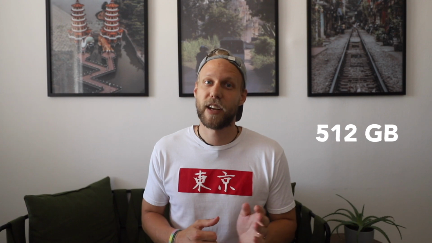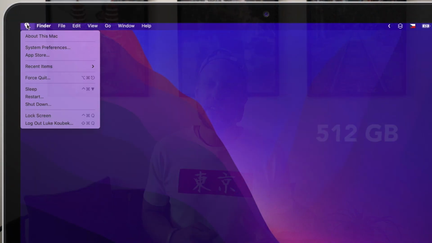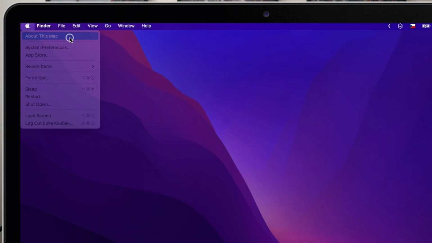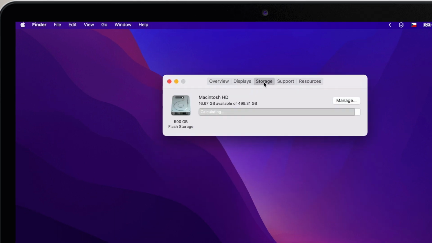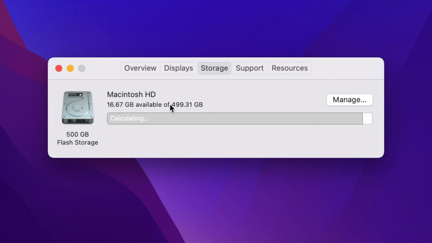So even though it says on the package it will be 512 gigabytes, the reality is different. You can see it on your Mac when you click on the Apple menu and select About This Mac. You can see that my real storage is just 499 gigabytes. So Apple decided to go the same way as the hard drives.